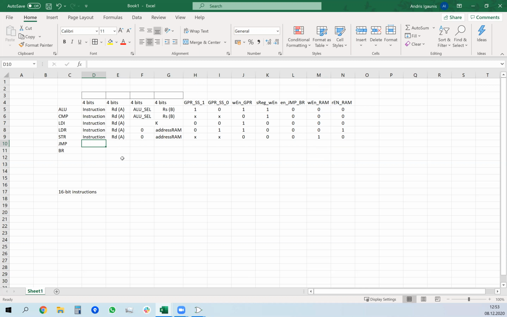Next instruction is jump. And jump instruction requires one parameter, which is the address to which to jump. So it basically just forces program counter equal to some address. So in order to tell which address, we need to encode that address into our instruction word.